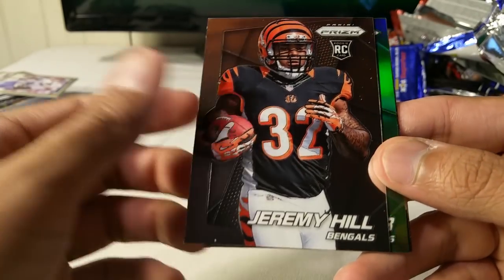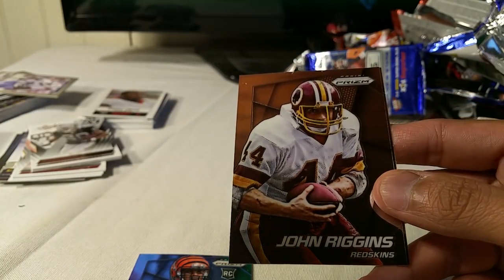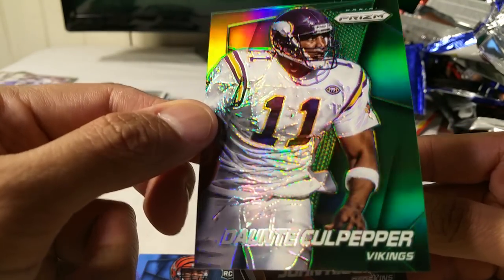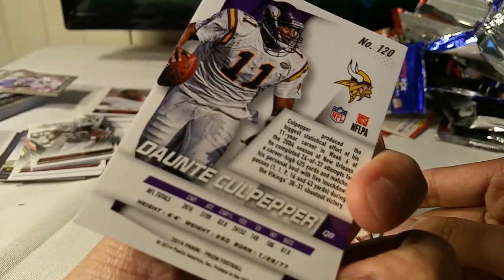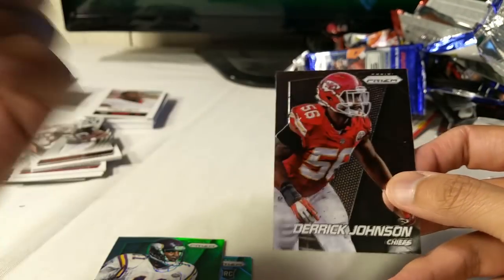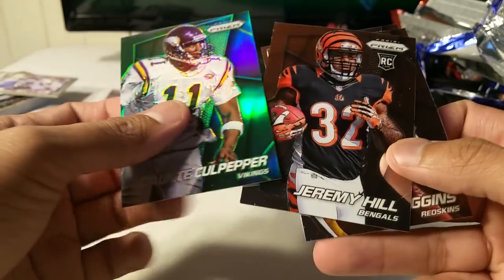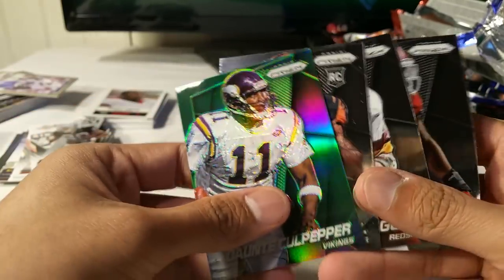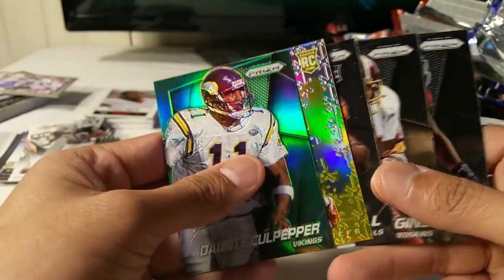Jeremy Hill, Dante Culpepper, I think that's a green prism refractor, but not numbered. Riggins and Derek Johnson. Jeremy Hill. I like the Dante Culpepper. The box wasn't great, but at least I got one good person that I kind of liked.